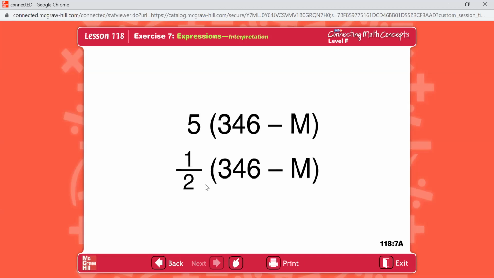The quantity 1,149 plus 357 is 1,506. Item G. Figure out what 4/3 times the quantity 1,149 plus 357 equals. The answer? 2008. Item H. Figure out what 1/2 times the quantity 1,149 plus 357 equals. The answer? 753.